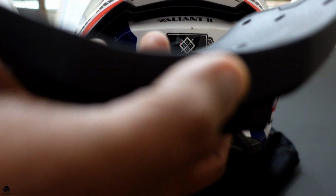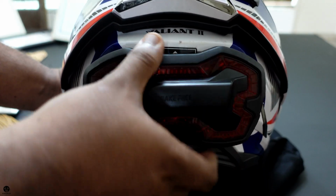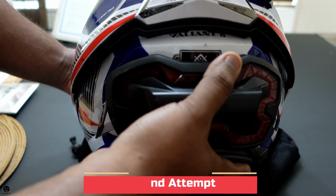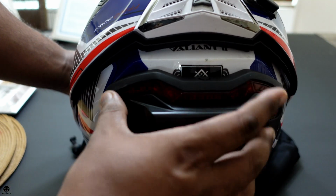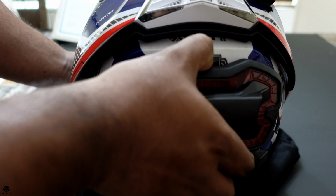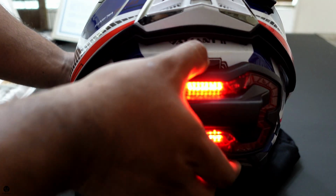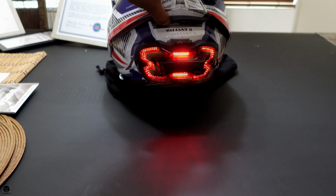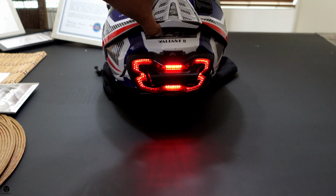Now we're just gonna go ahead and slide this in and see how it works. It is a little loose, and it clicks into place there, so it shouldn't wobble around. So it slides into place and it's pretty stable, and boom, let's try it out. Yup, so that's how it's gonna look. I like it. Well, and I'll be doing the whole product review on my 18-day ride, so stay tuned.